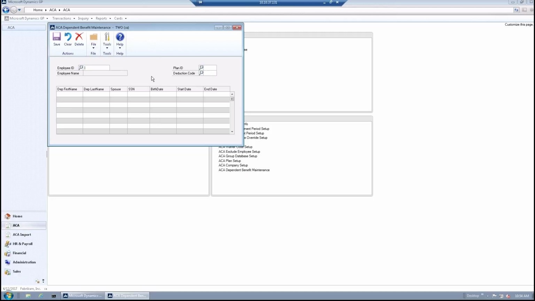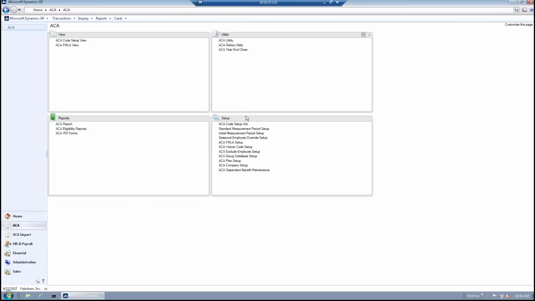All right, so now we have the seasonal employee override set up. You're allowed, and I could send you some more information about that if you request it, the detailed legalese of it. But basically, if you're classified as seasonal, this would be like for the Christmas season in the retail industry, for agricultural workers, for harvesting, et cetera, et cetera. There's a bunch of regulations around that. Those are exempt. So if it's purely, truly seasonal, they can be exempt from being offered insurance.